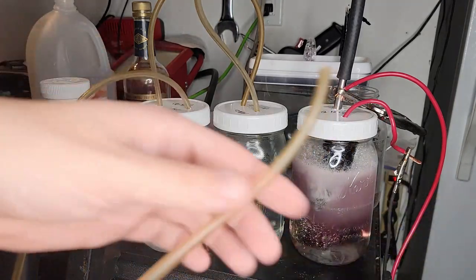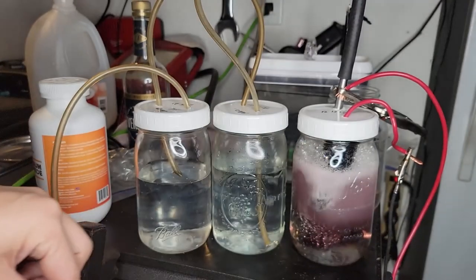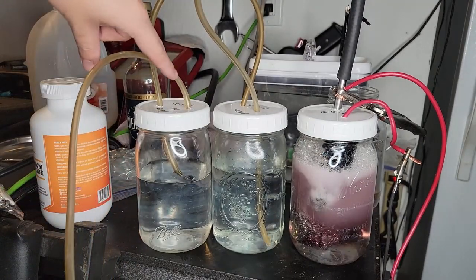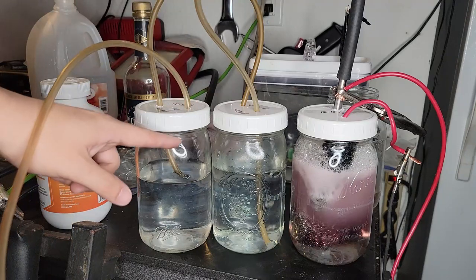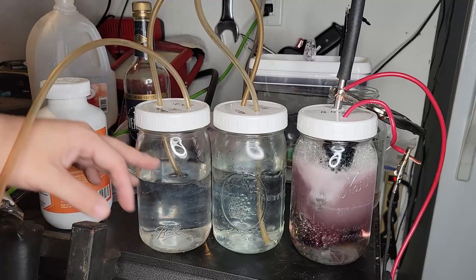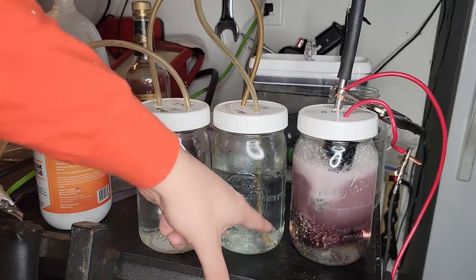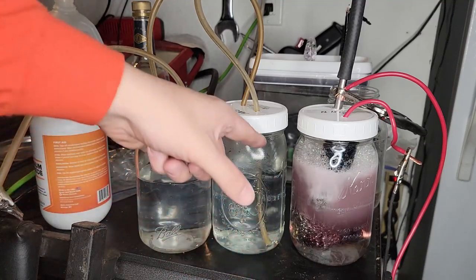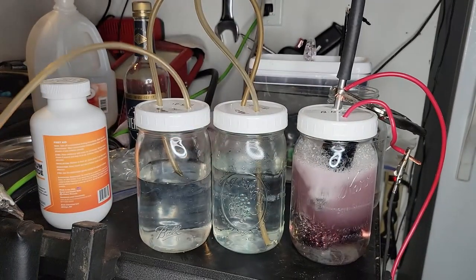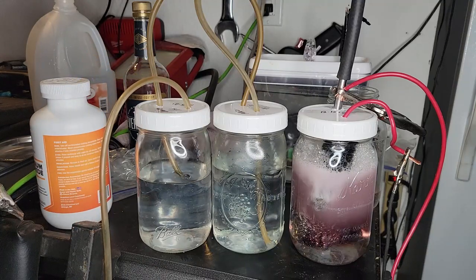So, if for some reason a spark was ignited and this sent a fire through here, an explosion, it would hit the water like a water break. It's called a flashback arrestor. And then it would have to go through that tube, if it made it through there somehow, into this one. It would have to go all the way through the water and back into here for it to explode. So I have a double flashback arrestor there just to be safe.